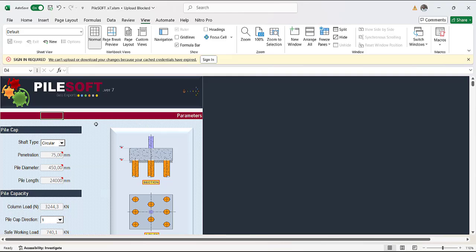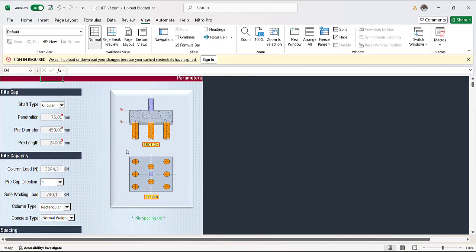I am Ridwan Ibrahim. In this tutorial, I will be showing you how to make a Pile Foundation design using the Pilesoft Excel spreadsheet. The Pilesoft Excel spreadsheet is just a sheet specifically made for Pile Foundation, all right? So in cases where you may need to make a comparison between your manual calculation and your software-based calculation, you can easily use the Pilesoft Excel sheet.